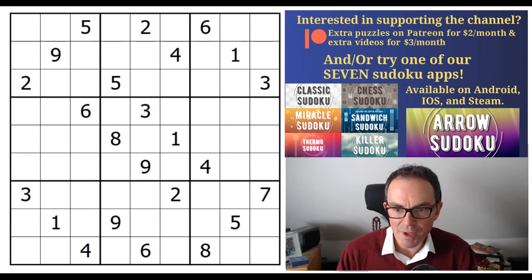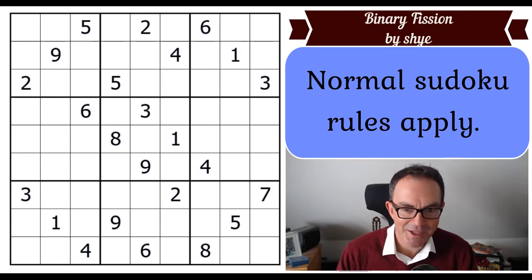Now, let's get on with binary fission. I'll read you the rules. Here we go. Normal Sudoku rules apply. There, I've said it. That's it. So do have a go.